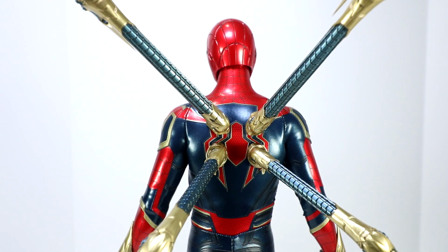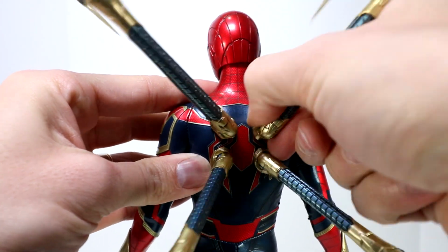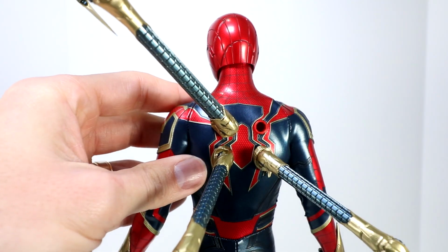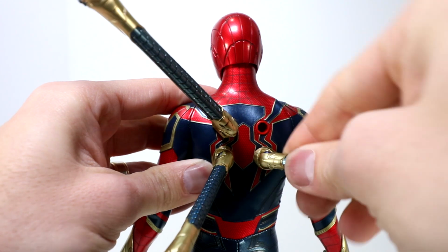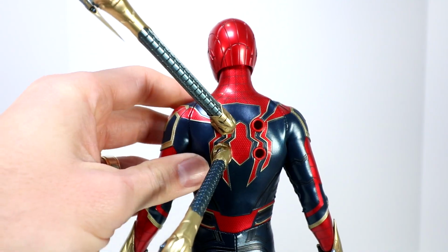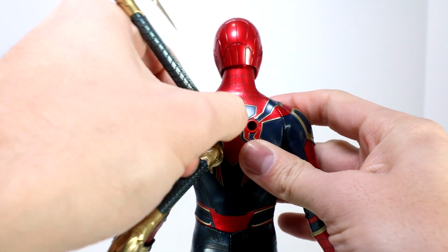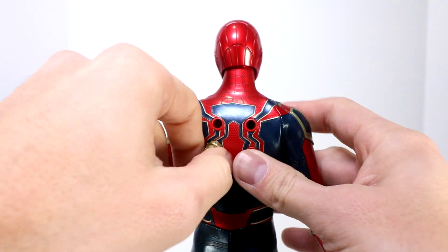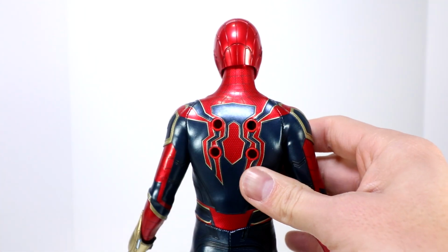Back of the figure here, you get the iron arms in there, the iron spider arms. We'll take a closer look, but they just plug into the back and they rotate like that, and there's articulation. So we'll take a closer look at each of these, or one of them, so you can see all the detail. But they push in, and fortunately they don't push in so deep that you have to worry about rubbing on the suit. They have a stop, giving you some clearance of an eighth of an inch or so. So that's a good safety precaution.